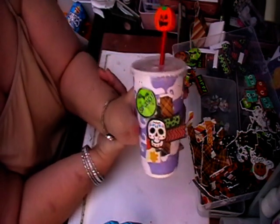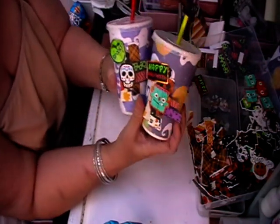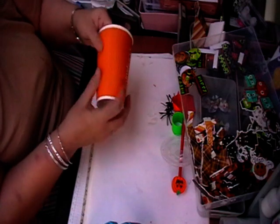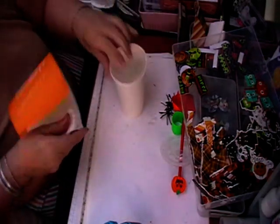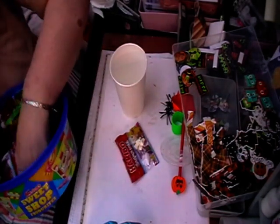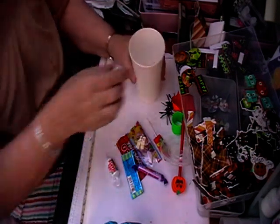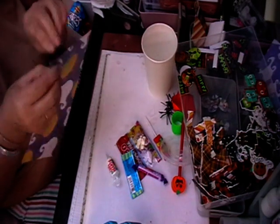So I just love how these cubs are turning out. I think they are just so cute. Really cute, and I think anybody would like these. And again, I think I'll be doing some Christmas ones, and I might even do some Valentine ones, just with some embellishments, and pop them up on my page as well.